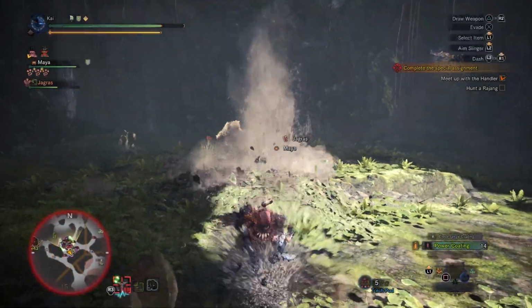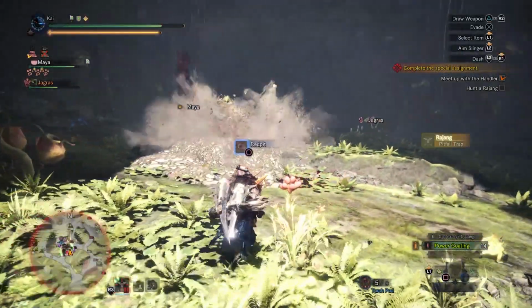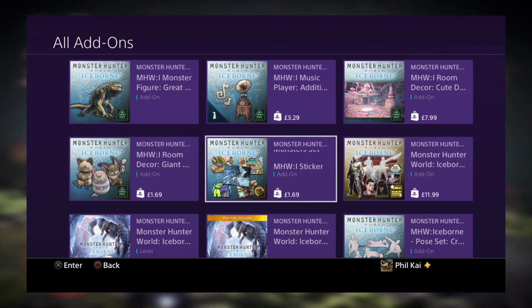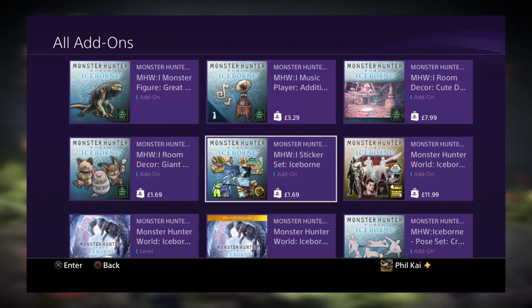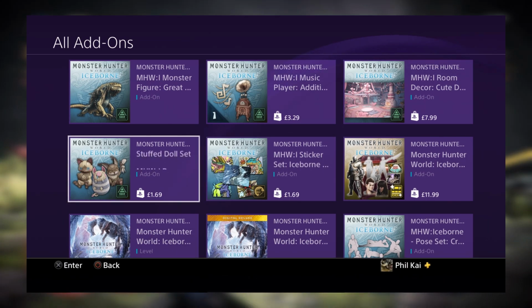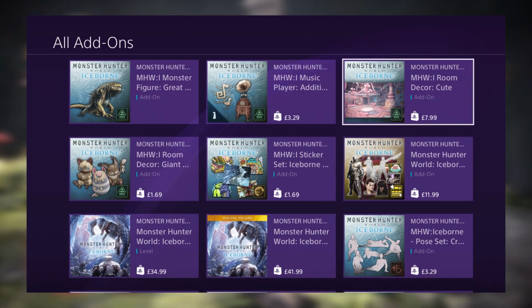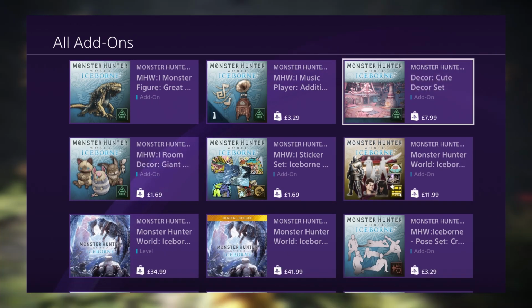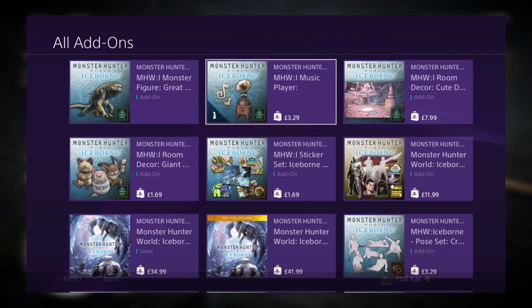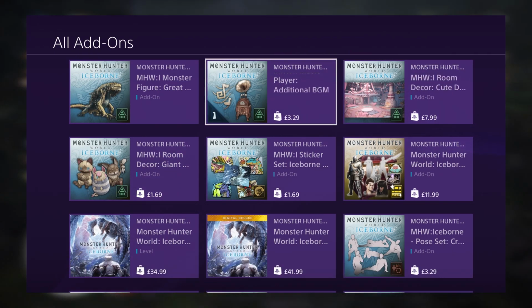On top of that though, before we go, the PlayStation and Xbox stores have been updated. Obviously some of this new content is not free, unfortunately, but there has been a new sticker set added, a stuffed doll set for your room, as well as a cute decor set for your room, which is actually quite expensive in all honesty. It seems you can also buy additional music tracks for your music player in your room, but this again will cost you.